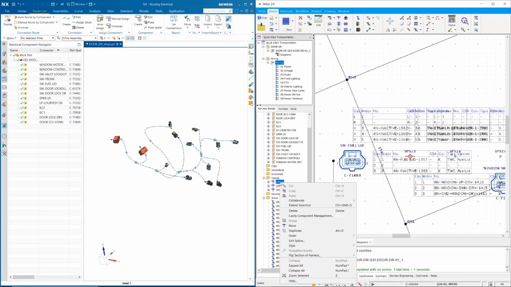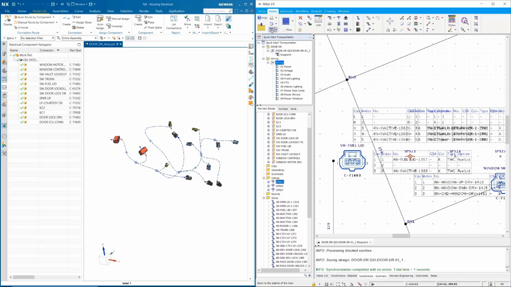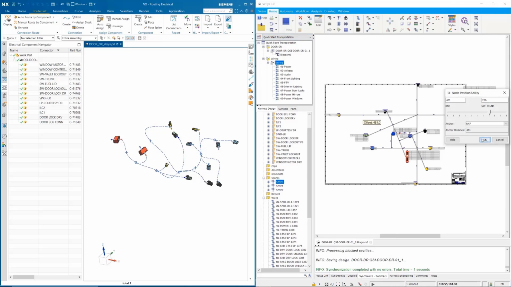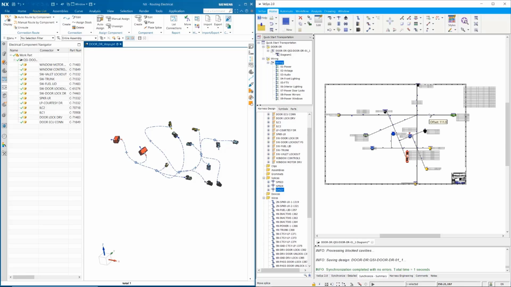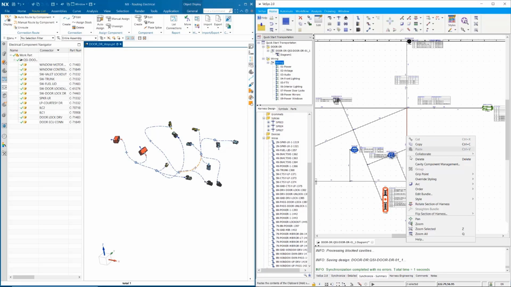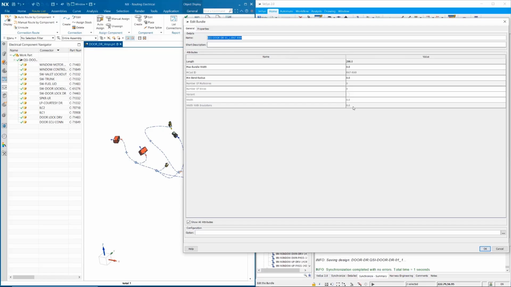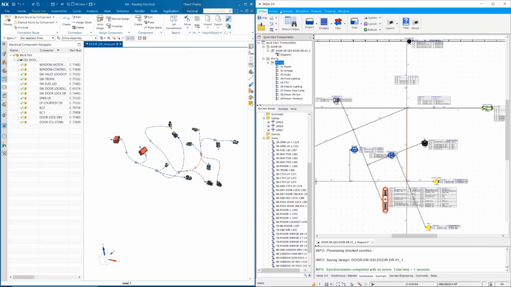Picking up where we left off previously, the splices imported from our VeSys wiring design need to be placed on the harness. This is simplified by the node position utility, which allows you to precisely control its placement relative to other objects on the harness. Examining the properties of our bundles, they don't have bundle diameters defined yet. We can make use of automation to calculate the bundle sizes utilizing our wire library definitions.